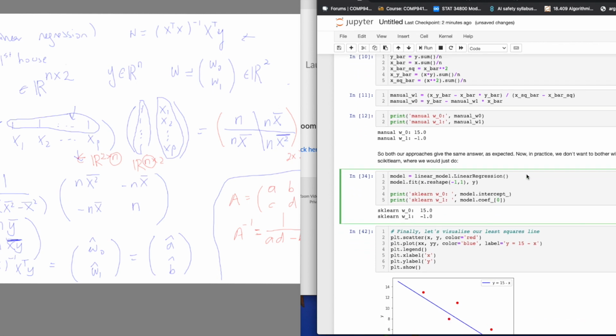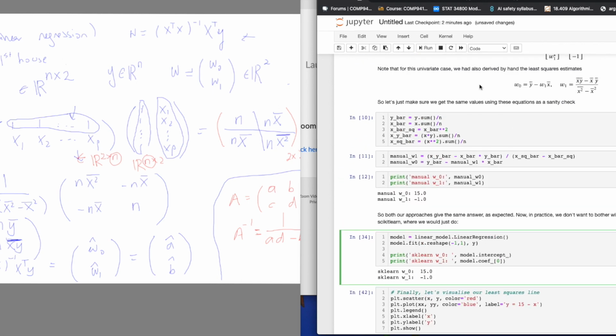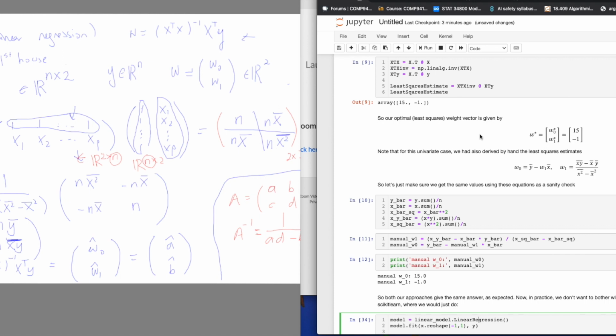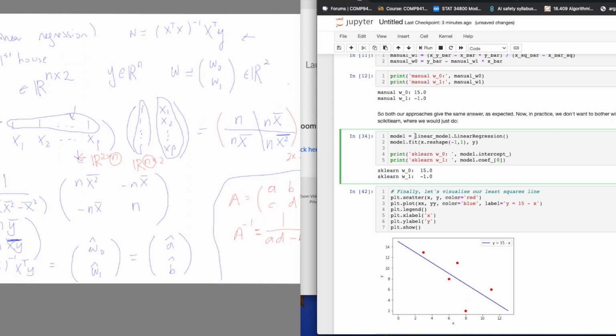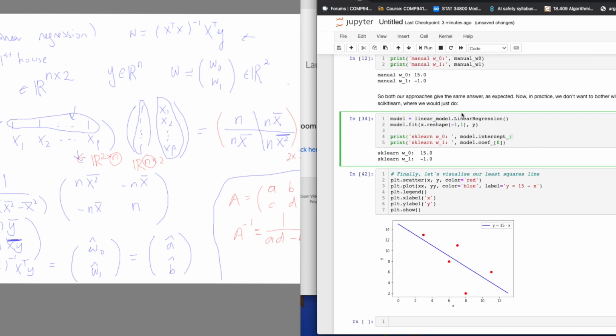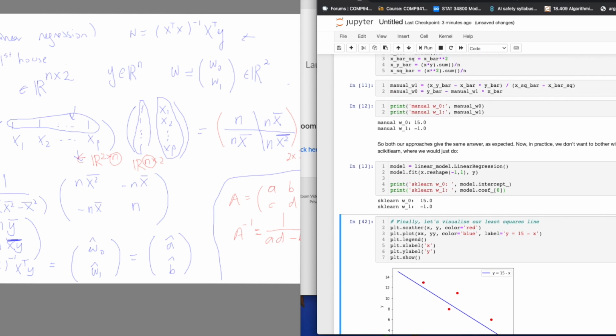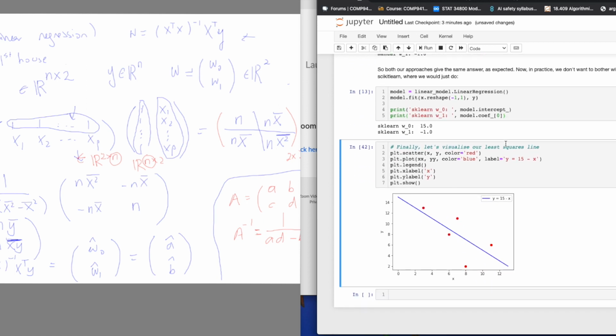And finally, you obviously don't do this in real life. You don't code it up every time from scratch. What you do is you use a package. So scikit-learn has the LinearRegression object from the linear_model collection, and basically you would just do it like this. Okay, so you would fit your model on the X, give it the targets, and it would just print things out for you. Okay, so in this notebook, you've got 3 ways of doing the same thing.